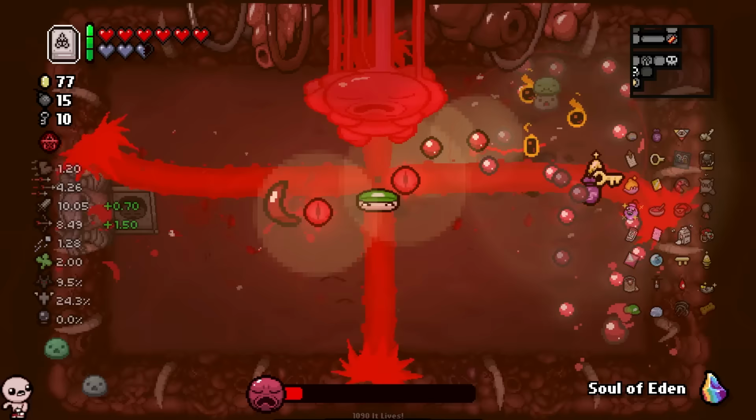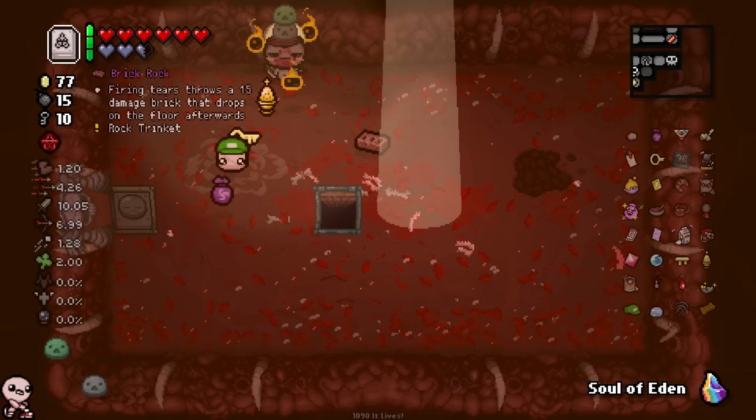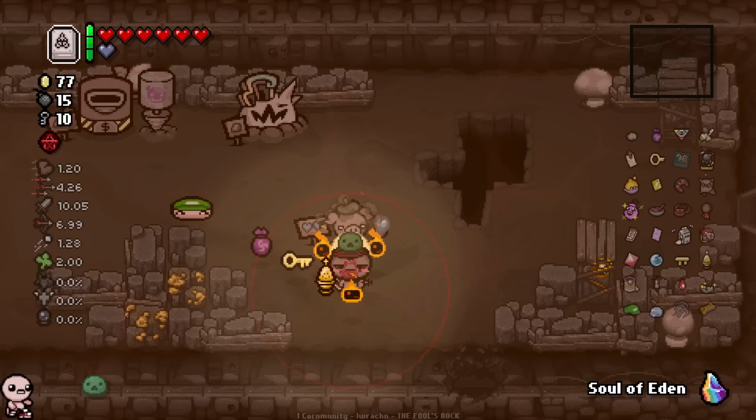Okay, It Lives done. Brick rock, that's literally just a brick that I might throw at someone. Firing tears throws a 15 damage brick. Are you kidding me? That drops on the floor afterwards. Okay, well, I'm gonna gulp this as well. Gimme, gimme. And then we took negative, so I'd like to go down to Shoal and complete the run fully. Put you on my head, goodbye.